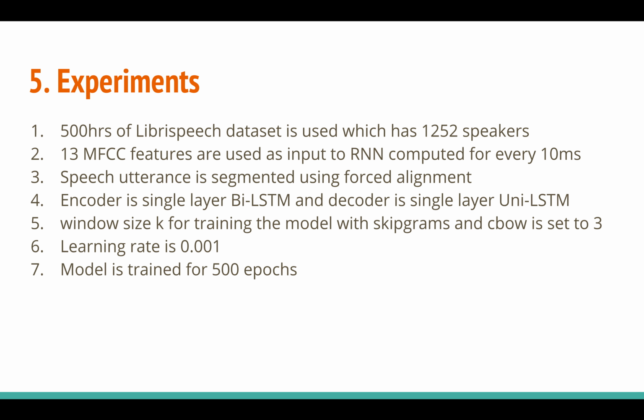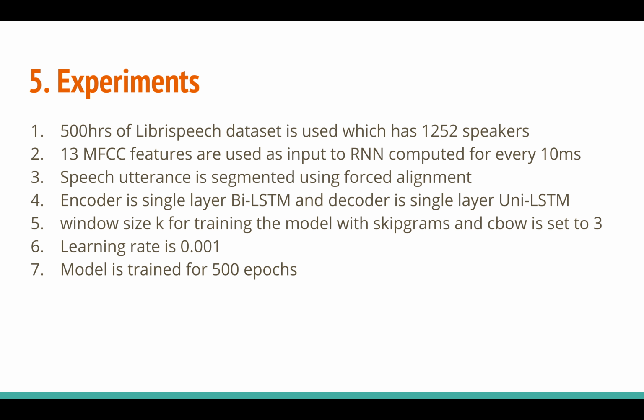This LibriSpeech data is a speech recognition dataset, which has the speech sentence and its corresponding transcript. But what we want to train this model is word by word speech segments. This is not available in the actual LibriSpeech data, so we want to get word boundaries. For this we can use the forced alignment technique, which is again a speech recognition model that gives us word level boundaries or even phone level boundaries. Because we have the ground truth text data, we can align the speech with the ground truth text and get word level segmentation. So this word level segmentation is used.